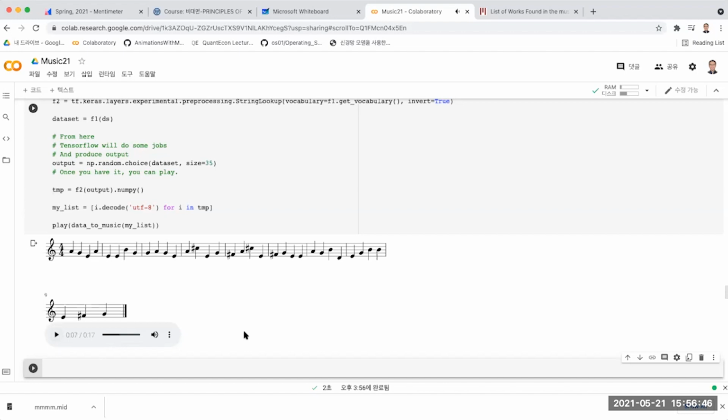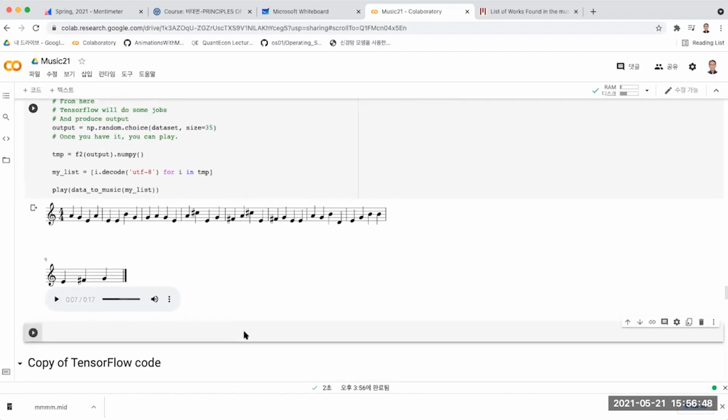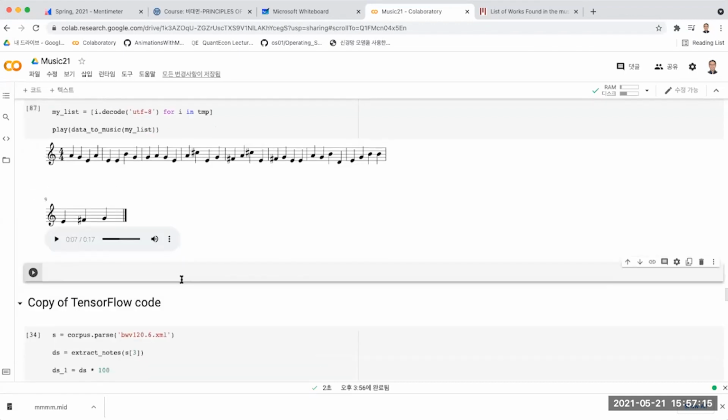I think it's not that bad, because Bach used very harmonic notes, very well-matching notes. So even if we choose randomly, it still sounds good.